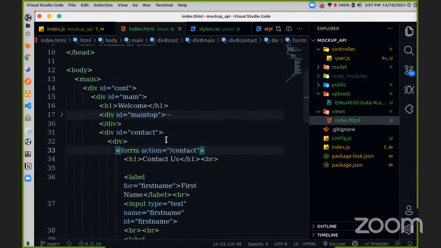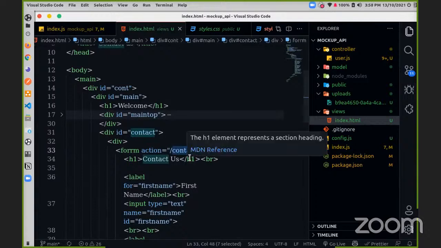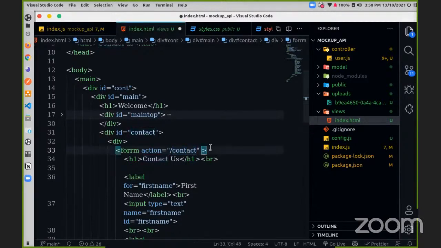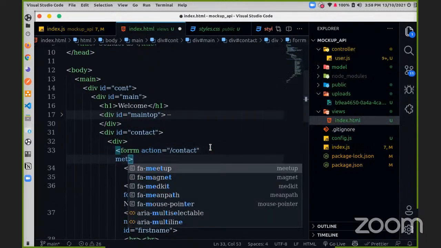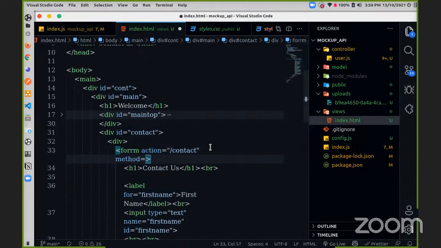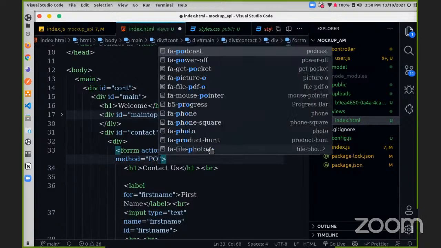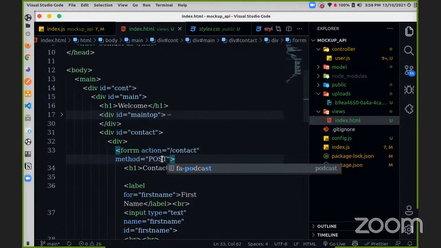So this is the contact. We'll have an endpoint that is waiting for this form to come in on /contact. Another thing you want to do is give it a method. By default the method is post since it's a form, but you can also edit it and give it post. With this, post is basically the request type.